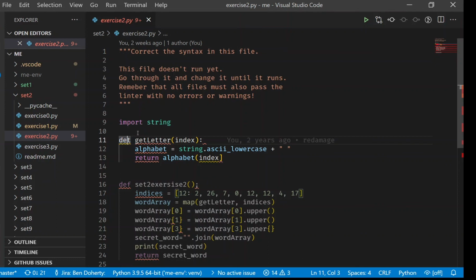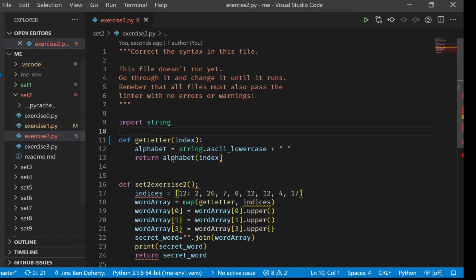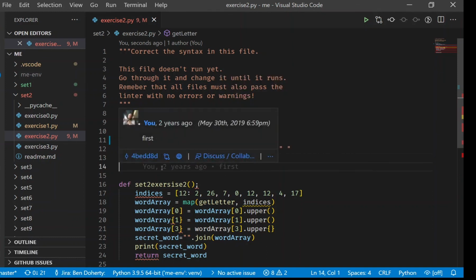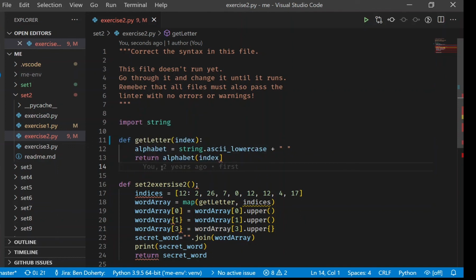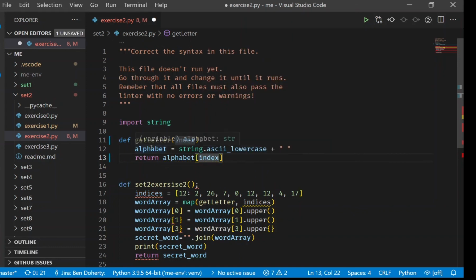So let's go through and change some of these. We know that det should be def. Then we save that, and suddenly a whole bunch of errors disappear. Now the next error is here with this bracket. What that's saying is it's expecting a round bracket, but it's only expecting that because it is looking at the left-hand bracket and saying, oh, I expect the same on the right. That bracket is actually right because we're using square brackets for indexing. This alphabet variable is a list, and so it wants to index into the list. Now we've changed that to a square bracket, and this whole section is just happy.